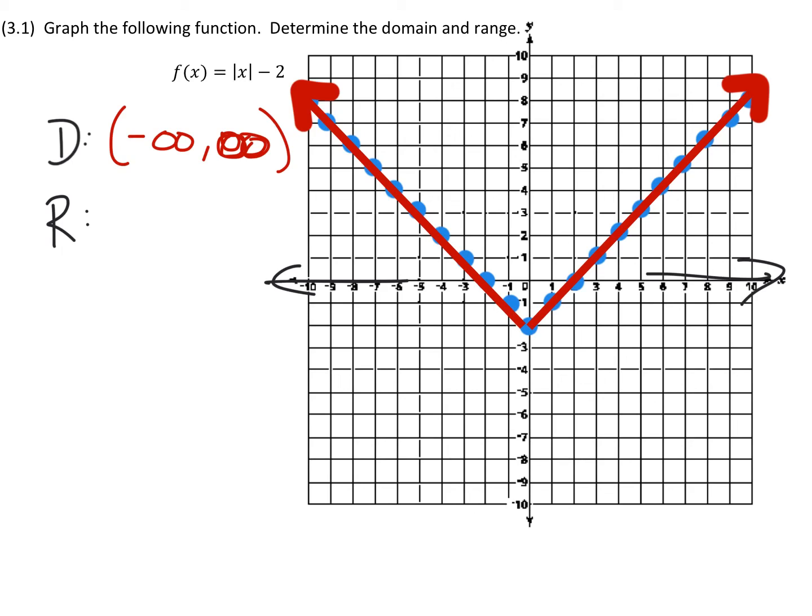Let's go on now and look at the range. How far down does our graph go? Well, it looks like it stops right here at negative two. The thing we want to do is know is negative two included. Well, yes. Negative two is included in the range. It makes, it can give us a true statement. Where in the equation if we had placed a negative two in for the y, we could have found a corresponding value of x that would have given us a true statement. And that, of course, would only happen at zero. So negative two is included.